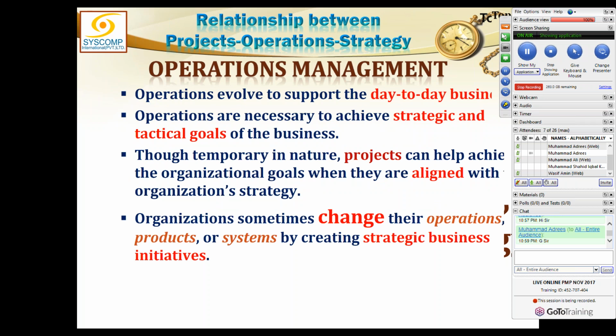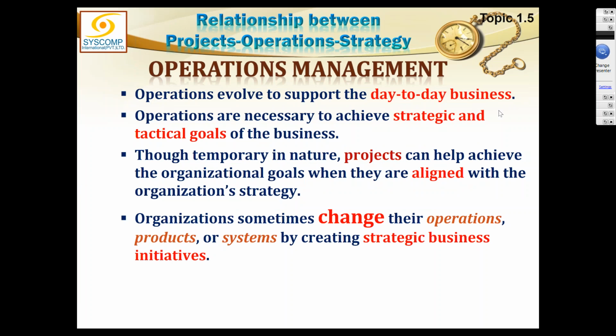Operations evolve to support day-to-day business. How do they evolve? Naturally, we feel that an operation can be enhanced or improved, and we decide to evolve the operation through change, and change naturally would be brought in through projects or organizational project management. So there is a relationship between projects and operations. Whenever there is a change to be brought into an organization, into the running operations, we have to resort to project management.